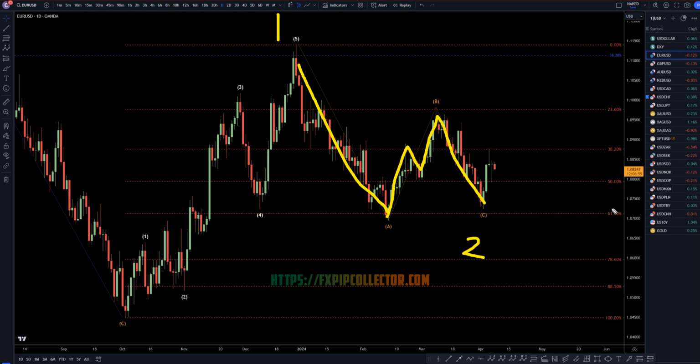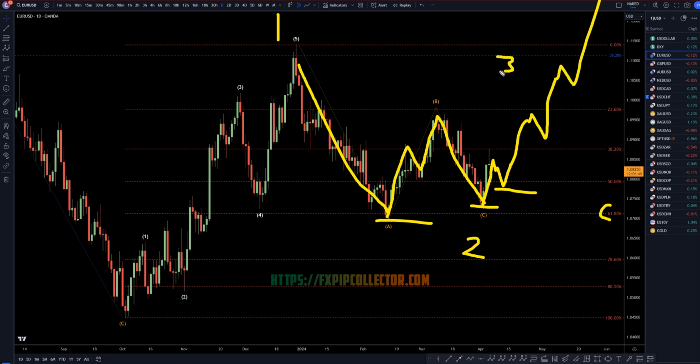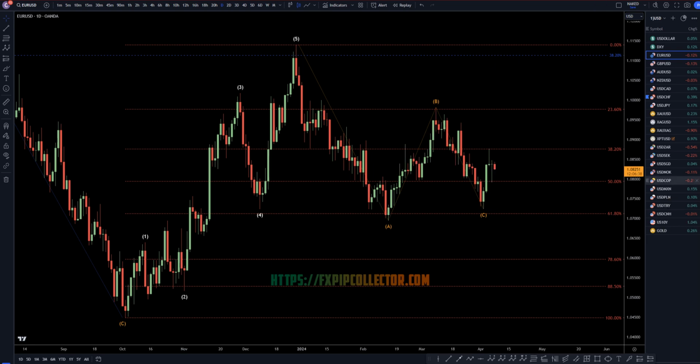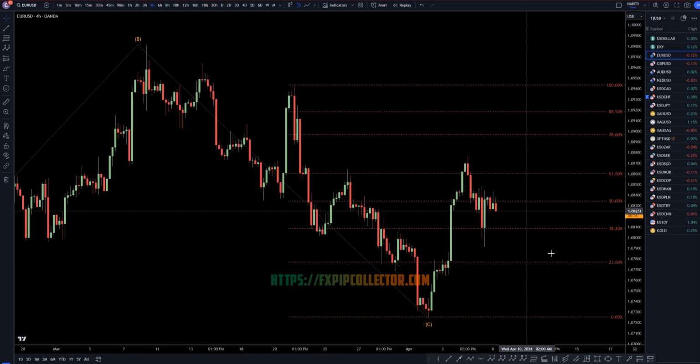Now, it didn't bounce off a fib level, but I mean, wave C's don't always take out the low of wave A, so that doesn't really concern me. It kind of looks to me like the wave C is over, and if this is over, then this move down will make a higher low, and this will start a big uptrend, which should be a big wave 3. So keeping all that in mind, let's take it down to the 4-hour time frame.